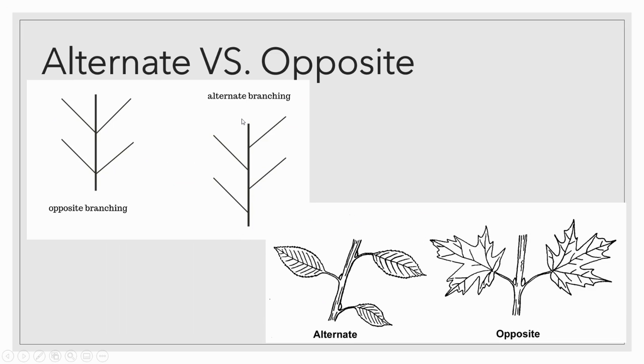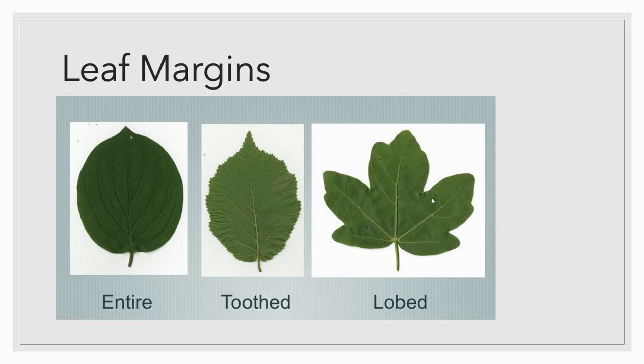So when you're going out to go find or identify leaves, it might not be enough to just find a single leaf and then identify from there. You might need to find the branch itself that the leaf came from, and then look at that branch and say, well, is there a leaf just like it across from it, or alternate to it on the other side? And this is another example sort of that. And almost every single deciduous tree is going to follow one of those two patterns, okay? Alternate versus opposite. Very important, very key feature to understanding tree identification.